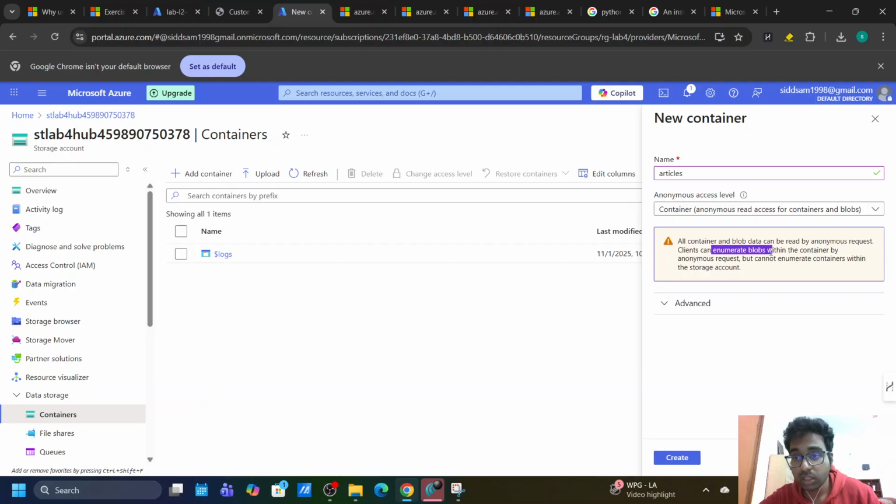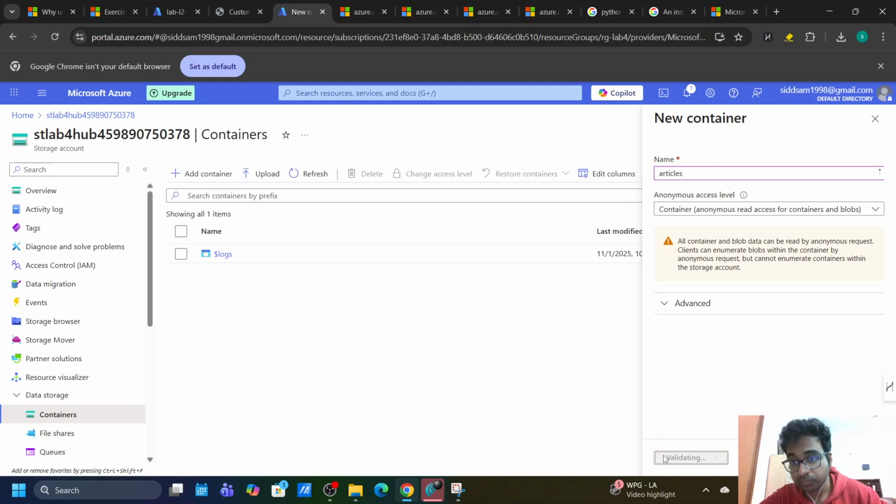Enumerate blobs means that if I go to this logs container, I can see a list of files. That means enumerating within the container by anonymous request, but it cannot enumerate all the containers in the storage account. That is what it means here, right?